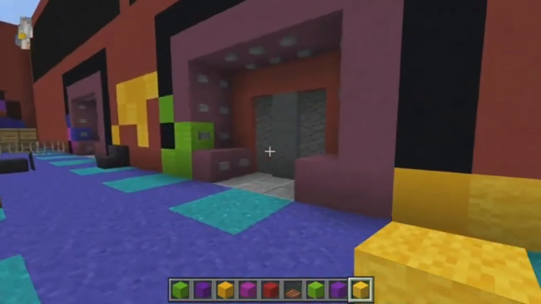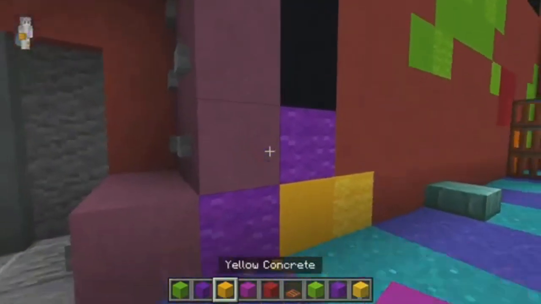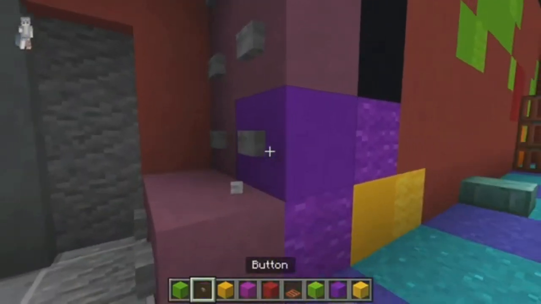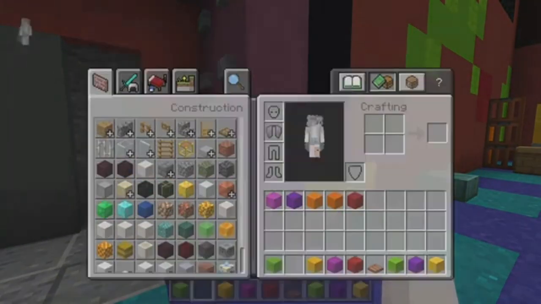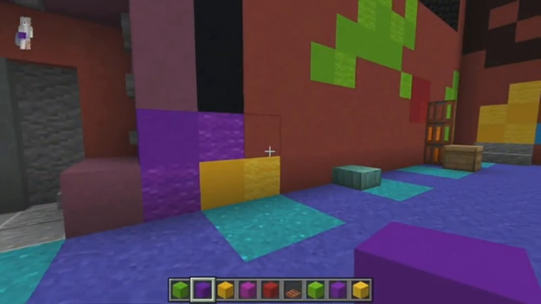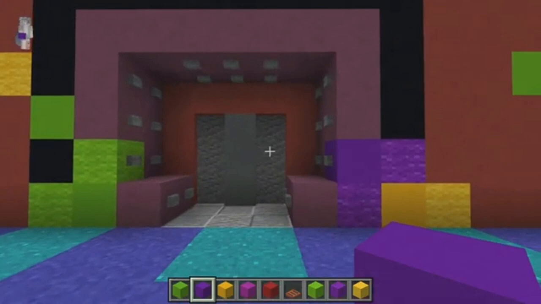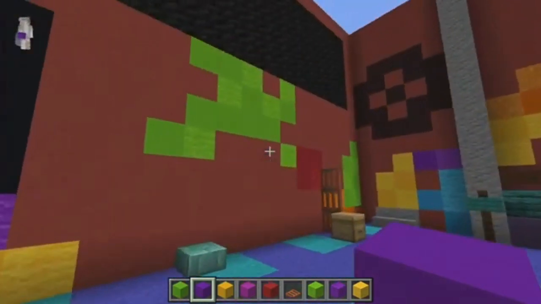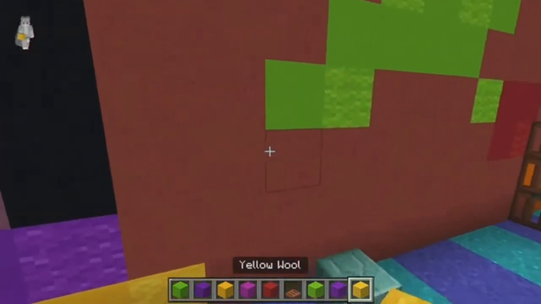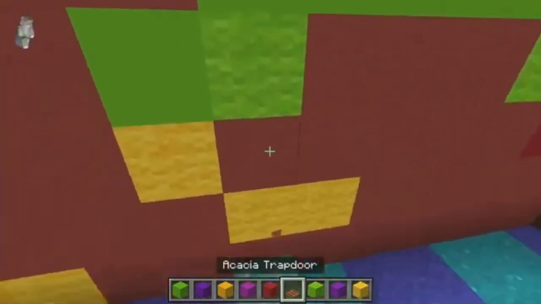So we're on this elevator. Then grab your purple wool, place one, two there, and then one purple concrete there, and then place your button back. Okay, there you go. We'll do this gate in a minute, but right now, I'm just gonna focus on doing this coloring, because this is a lot. So right here, place one, two, three yellow wool, just like that.